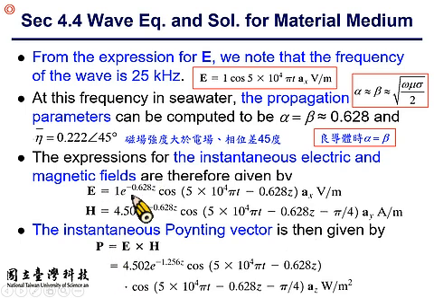So as a consequence, you can have the E and H field like this. And what is this number? Exponential minus 0.62z. This is the attenuation part. So as you can see, as z becomes larger and larger, which means the wave goes further and further into seawater, the E and H field will reduce, becoming smaller and smaller. So here are the representations of E and H field. You will notice that the H field is 4.5 times greater than the E field, and they have a 45 degree phase difference, which is shown as minus pi over 4 in radian.